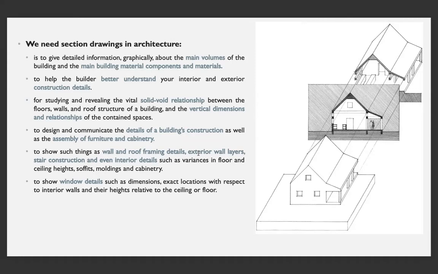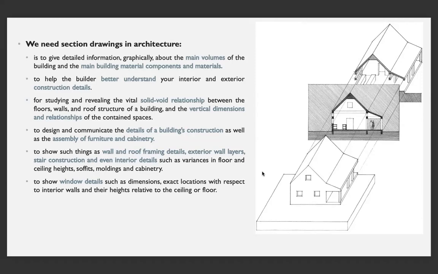To design and communicate the details of the building's construction, as well as the assembly of furniture and cabinetry. Yes, this example looks very far away from the building, but you can see cabinets here and sitting units here and how they are placed, and in detail how they are built up can be shown and can be understood from sections.